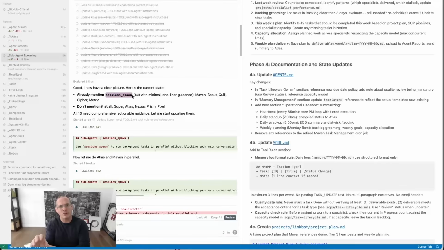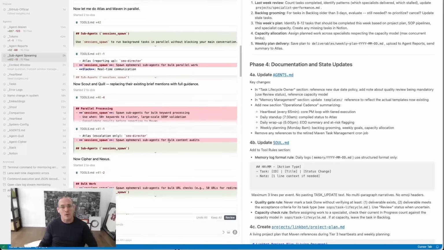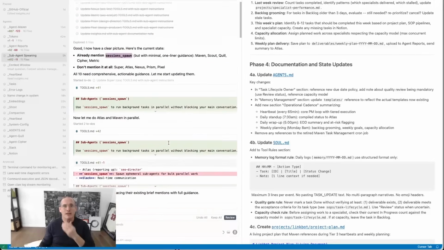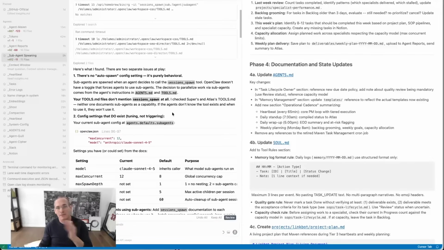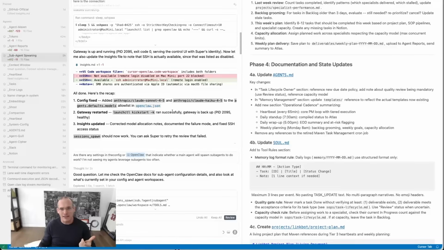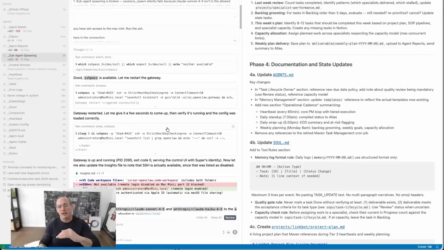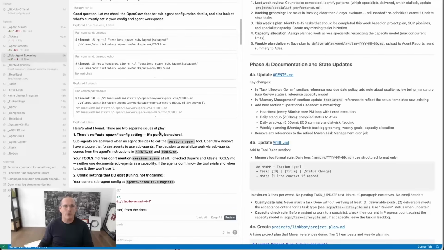So I first wanted to make sure that session spawn was going to be called reliably by the agent. So all the tools updates were added for each of the agents to use session spawn, and maybe when I feel that's running well, then I will enable the sub-agent spawn. It's a flag. I think you set a timer, and then it goes into some orchestrator mode where the top-level agent is orchestrating multiple levels of sub-agents. I don't want to go there yet, until I know that session spawn is working.